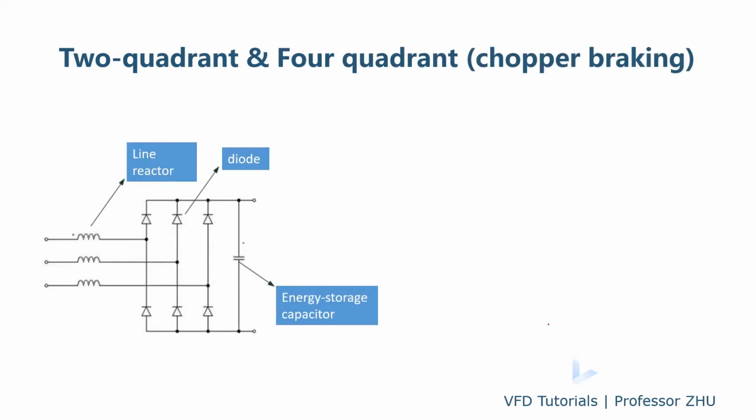Talking about two-quadrant and four-quadrant, this is a typical low-voltage drive. It uses a diode rectifier to convert AC to DC, and then you convert from DC to AC. Because the diode conducts in only one direction, current cannot go this direction. That means the power of the drive cannot feed back to the grid. So this drive can only run in two quadrants. As we talked about before with speed and torque, only quadrants 1 and 3, where the power is always positive. So this drive is only two-quadrant, with no regeneration function.